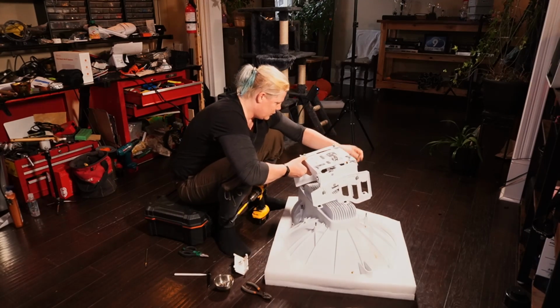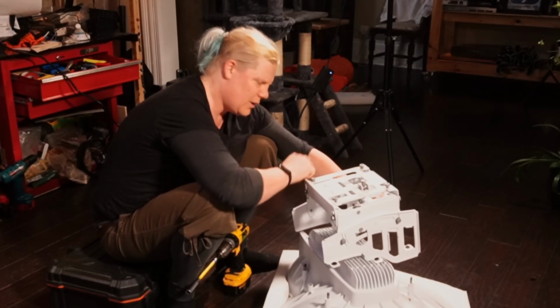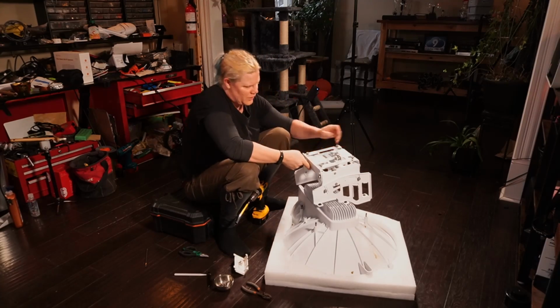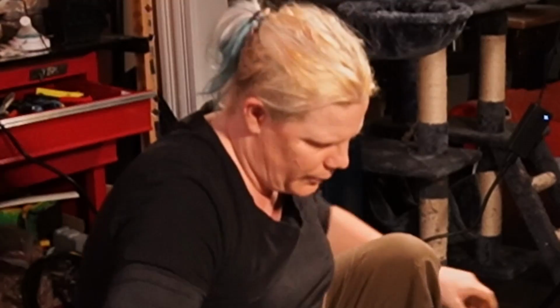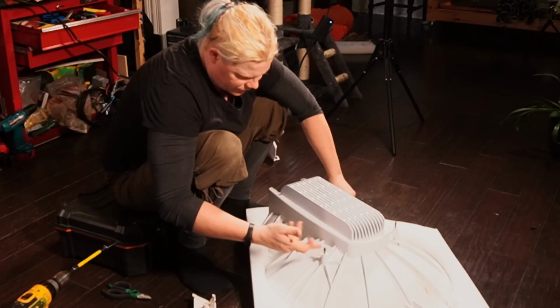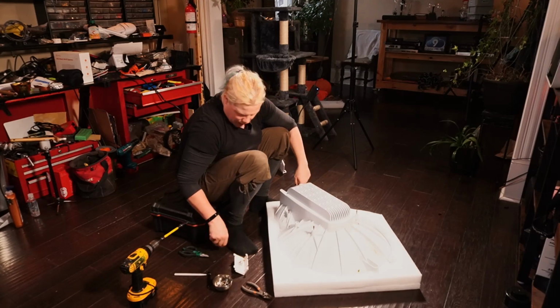Okay, so we've got the cradle free. I'm just going to take these last inserts out. Not exactly sure what those are called. I think they're called cap stands, or maybe just insert. Here we go, so we're going to put this one aside now. And by the way, it's kind of interesting that these guys are actually studs on here. I didn't realize that they're actually studs, but I guess that's what happens when they get rusted.